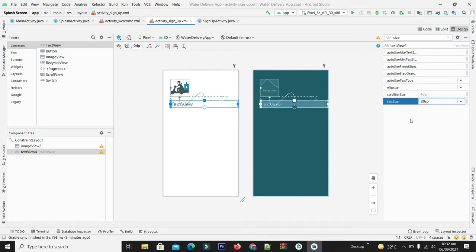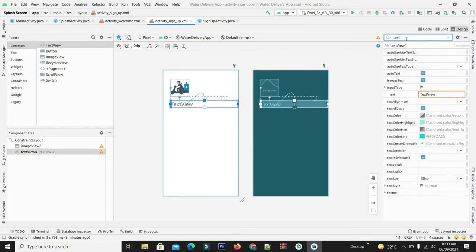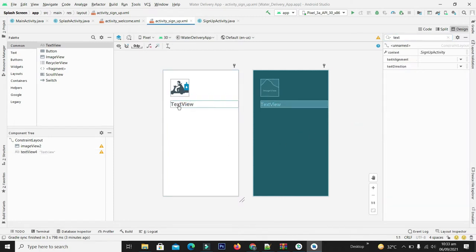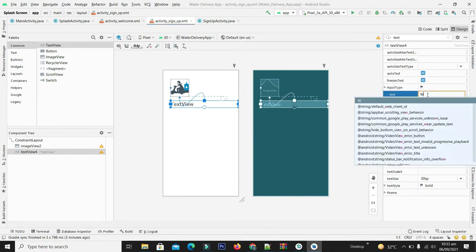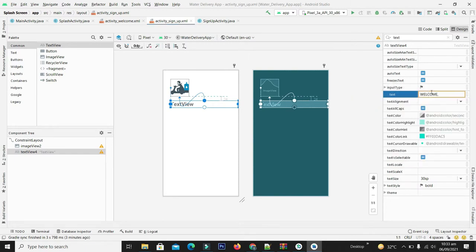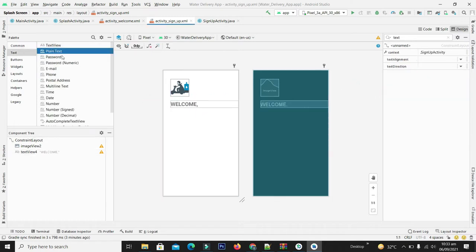So 30 dp is okay. And from here, let's control its text style. And in the text, we will write welcome, so that any user who is coming for the first time will receive this welcome.